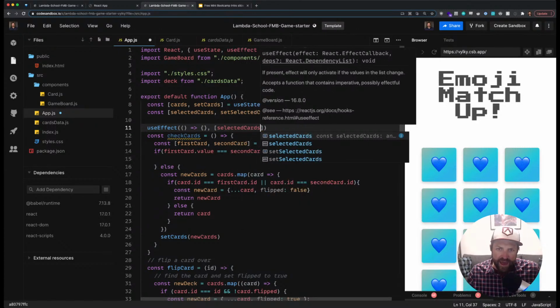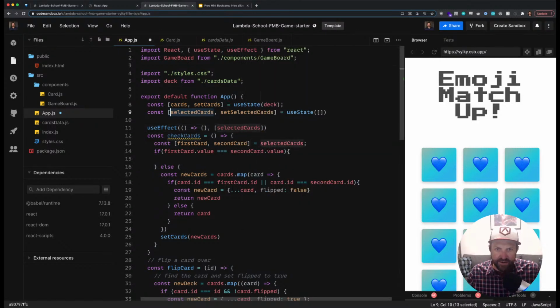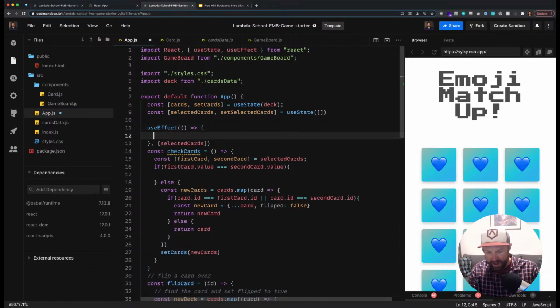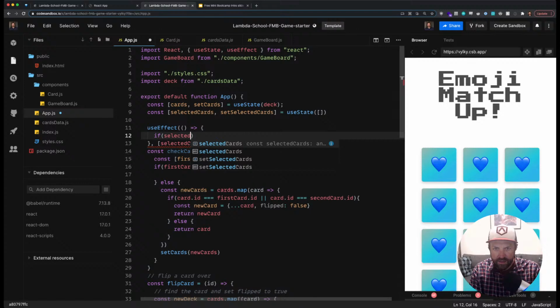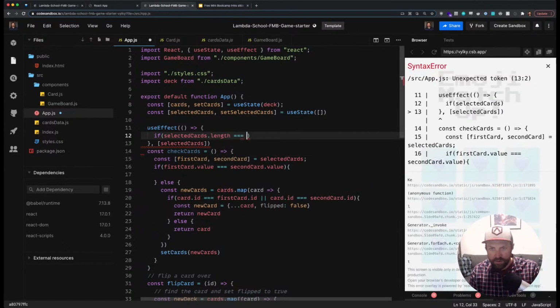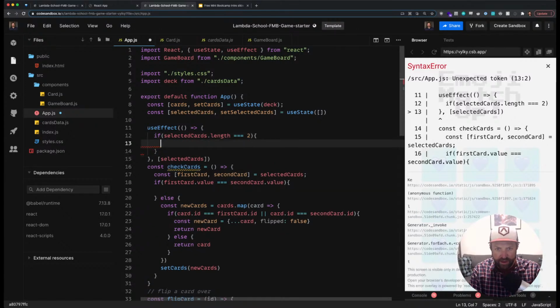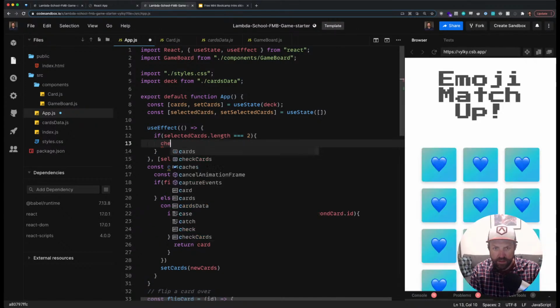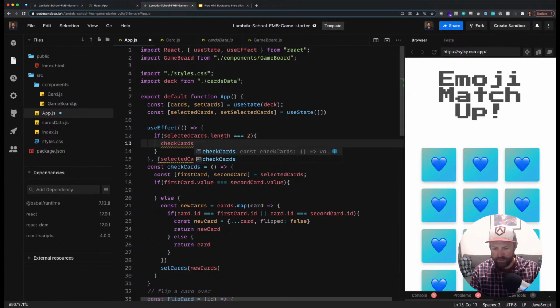So if that array ever changes, it's going to run this. If it doesn't, it's not going to. All right. So in there, we can say if selectedCards.length is 2, then check cards. And that's what we're going to do. All right.